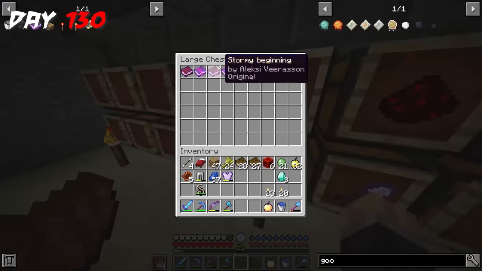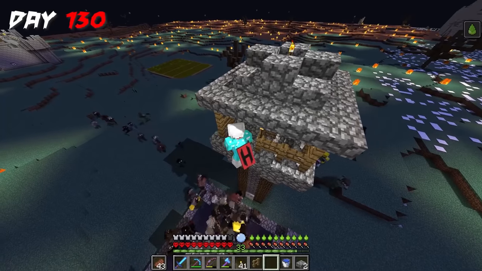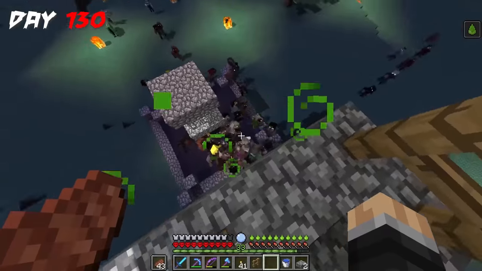After enchanting my brand new armor, I still had quite a few levels, so I grabbed all my extra books and started enchanting those as well. I used up all my levels enchanting, so I spent another night down in the zombie shredder.